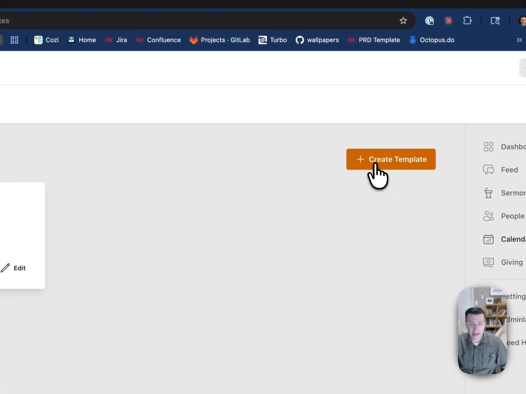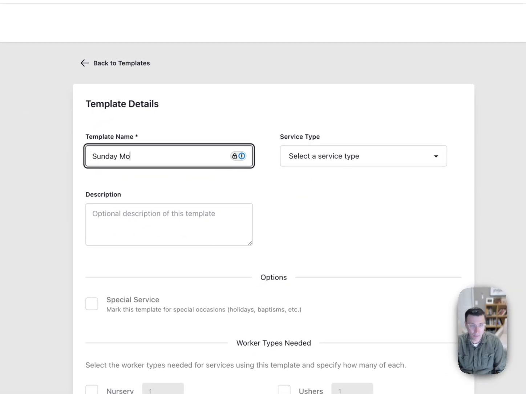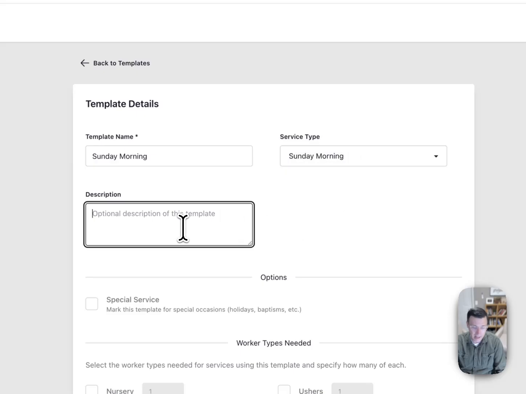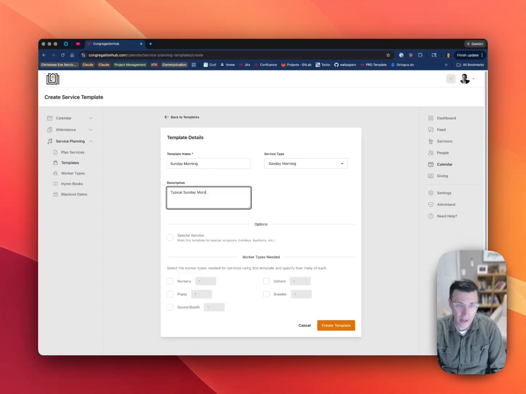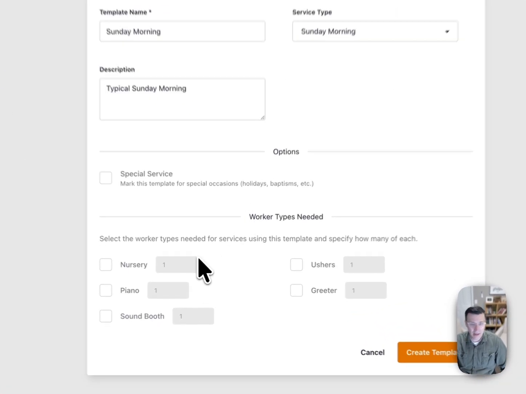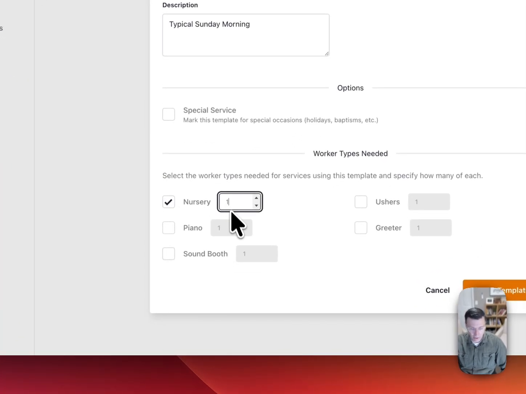I am going to create a template for our Sunday morning service. All right. Sunday morning. And we're going to just choose the Sunday morning service type. And we're going to say typical Sunday morning as the description. And then we got to choose what kind of worker types we need. So typically in our church, we need 2 nursery workers.